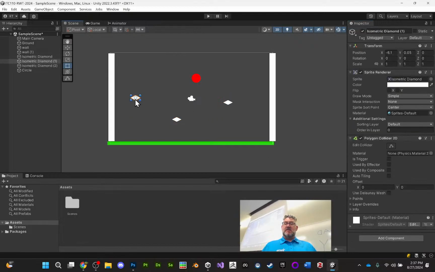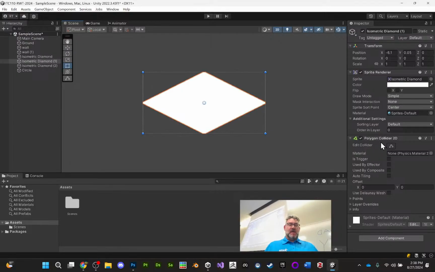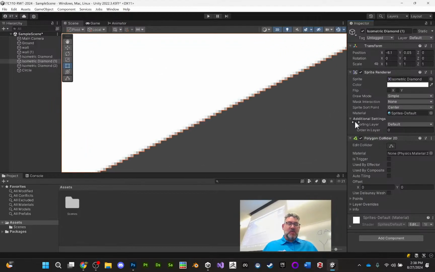So box collider is literally a box. And I'm going to select this diamond here. And if I've got something selected and my mouse is inside the scene view here and I hit F, it frames in on that. So this polygon collider, hopefully, can't see it, somewhere in there. Oh, just a very brief green line. Take my word for it.